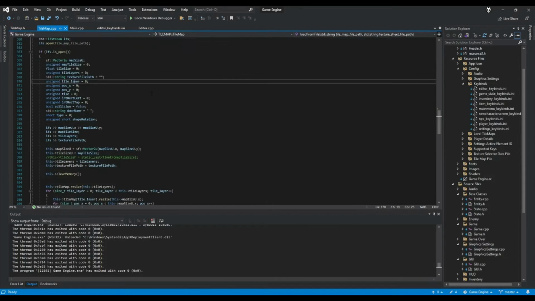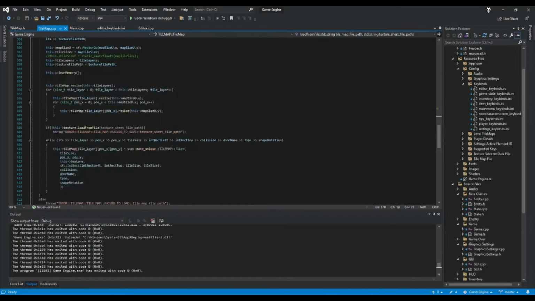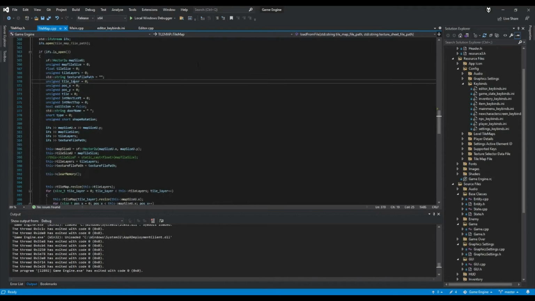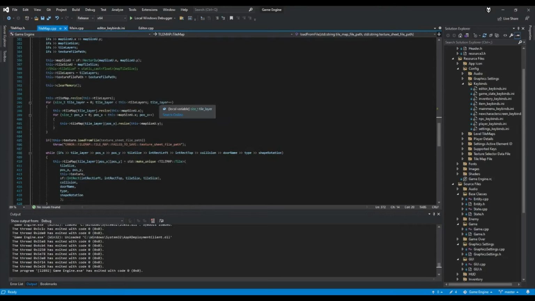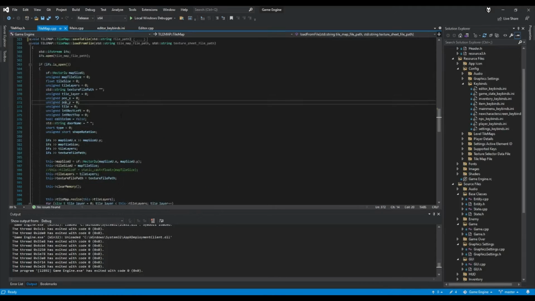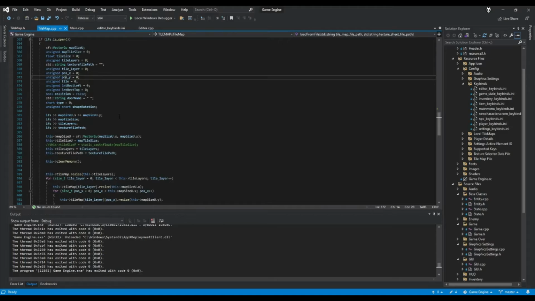Is there going to be a difference between tile layers and tile layers? No. Don't even need that. Okay, so I guess you do. Guess you do need that.